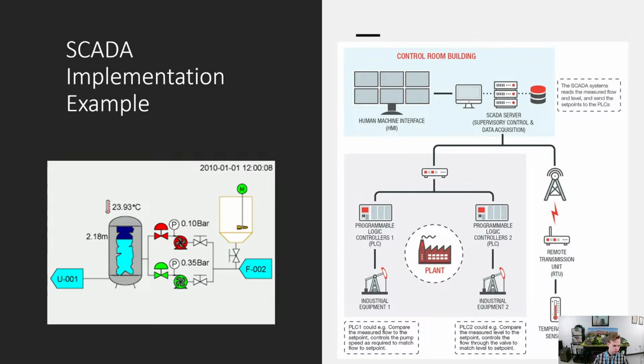So to make sure we don't overfill the tank, we don't underfill the tank so the pumps run dry, to make sure that our liquid doesn't get too hot or the pipelines don't burst if there's too much pressure. So again, there's a lot of different monitoring and a lot of different components that go into these SCADA systems. And it's all meant to keep a steady state. So I hope that these slides and these diagrams paint a bigger picture, at least a general picture, of what SCADA is all about, why it's so important, and just how complex it is. How many components are actually all working together to keep these systems up and running and to complete their objective.